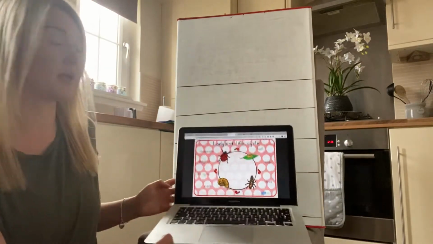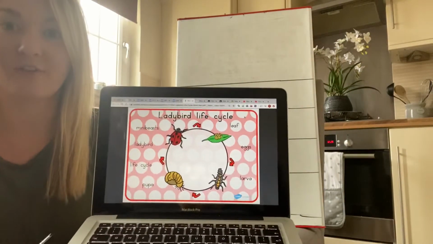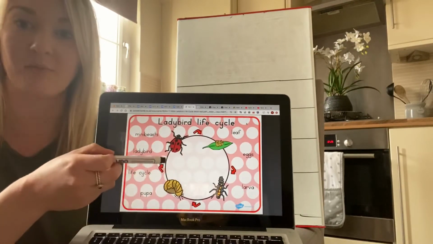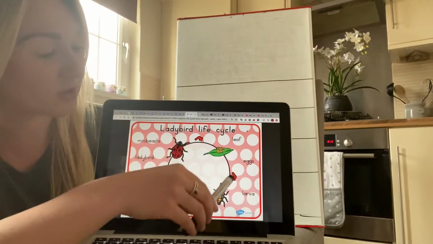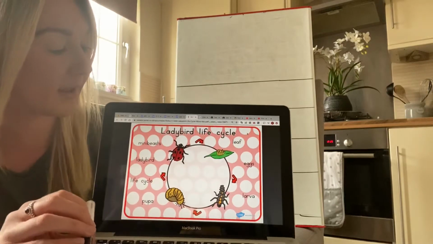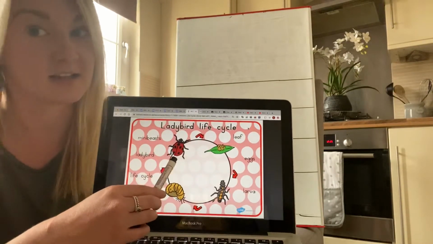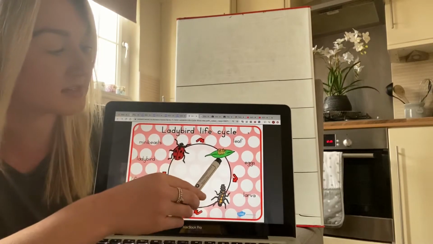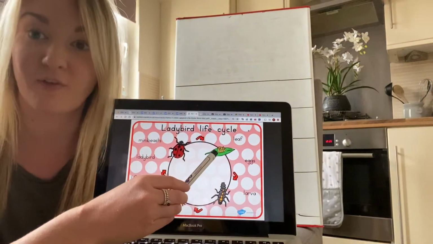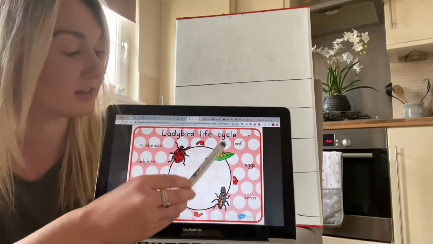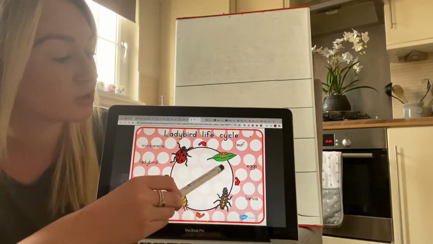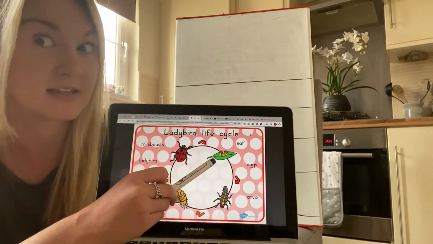I have also put up this little sheet here for you, okay, and it shows you the life cycle of a ladybird, and it's in a circle. Can we see that? Now it's because it's like cycling a bike, so what circle it goes into, so how it grows. Okay, so it doesn't start off just looking like a ladybird. So we have our first bit here, and the ladybird lays eggs. When a ladybird's fully grown, it lays eggs on a leaf, and we can see there's lots of different eggs there, lots of eggs. So think it's going to lay lots of different ladybirds.